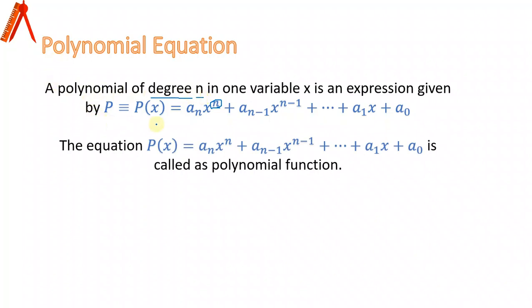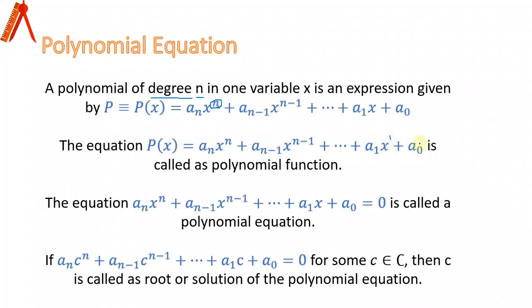This is a general function, but the polynomial function is defined as p of x equals a n x power n plus a n minus 1 x power n minus 1 plus and so on plus a 1 x plus a naught. Over here we have to notice that this has a power of 1 and this has x power 0. We know that anything power 0 is 1, so we have neglected it. So we have p of x equals a n x power n plus a n minus 1 x power n minus 1 plus and so on plus a 1 x power 1 plus a naught x power 0. This is a polynomial function.